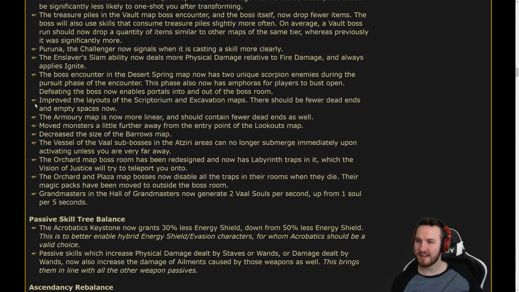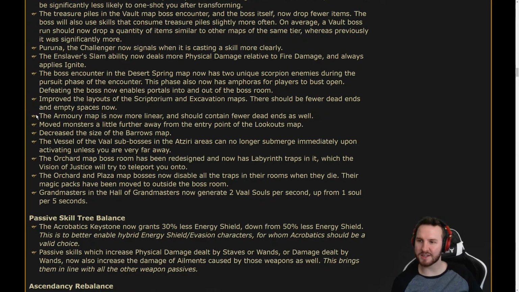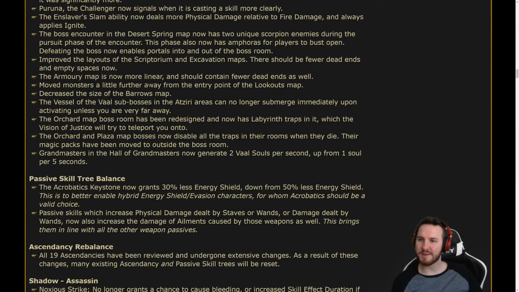Oh yeah. Improve the layouts of the Scriptorium and Excavation map. There should be fewer dead ends and empty spaces now. That's good. The Armory map is now more linear and should contain fewer dead ends as well. Move monsters a little further away from the entry point of the Lookout maps. Decrease the size of the Barrows map.